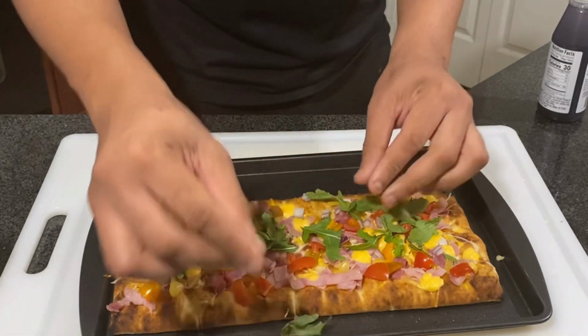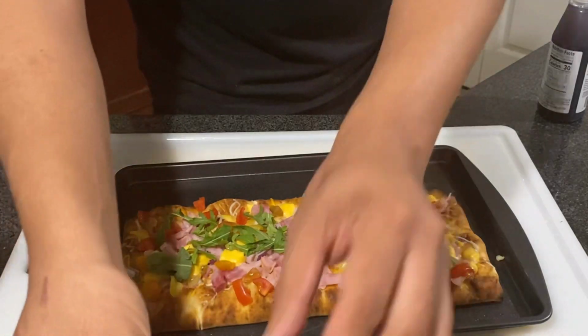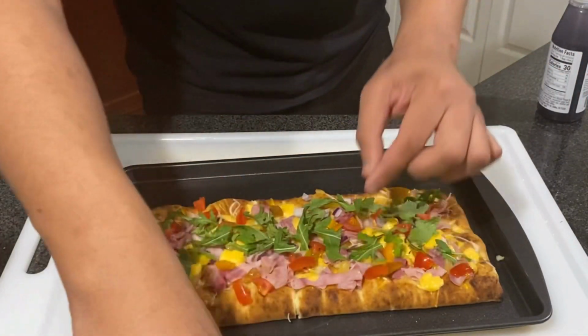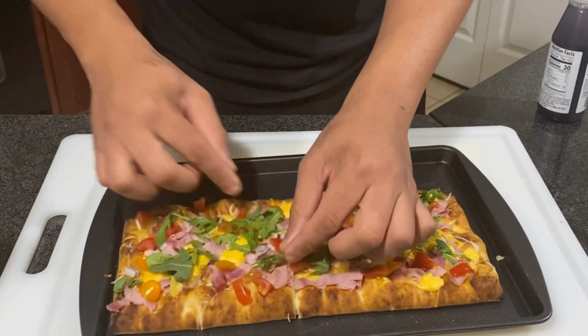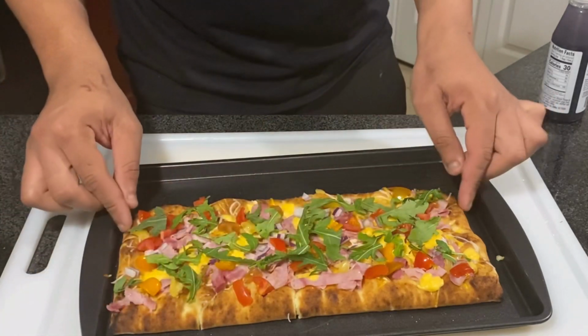It's very simple and tasty flatbread, guys. Sometimes I don't feel like cooking a whole lot of food. Just want something to snack on. Flatbread. You can't go wrong with a flatbread. You can play with the ingredients, play with the recipe.